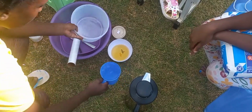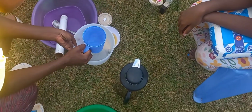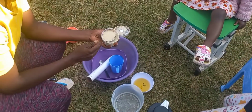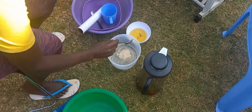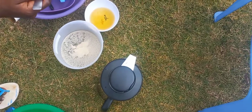So here with me is some warm water, 1 cup of warm water. I'm putting 3 tablespoonfuls of yeast in my 1 cup of warm water.